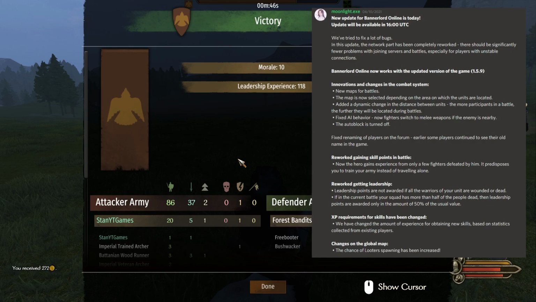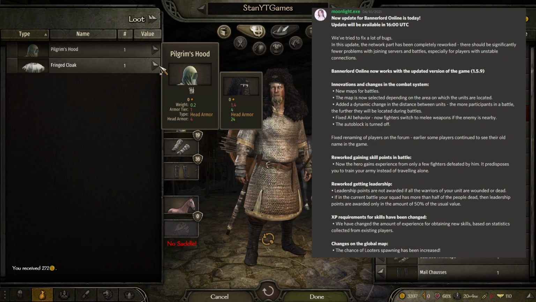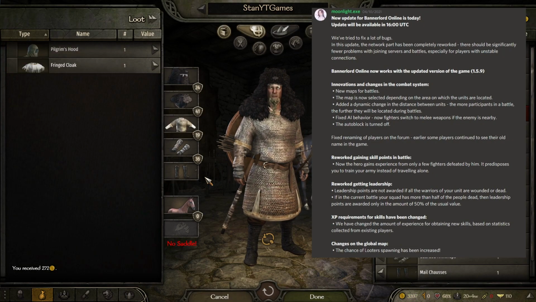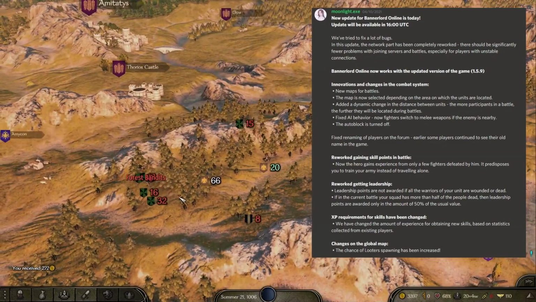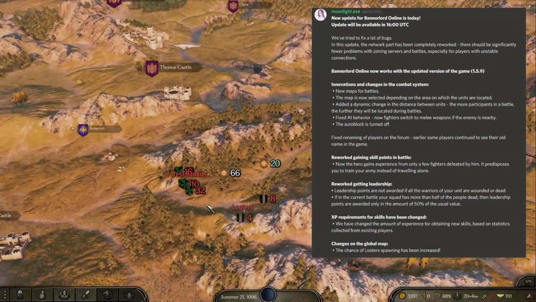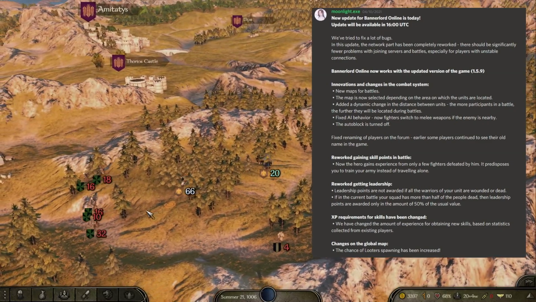And then they continue, if in the current battle your squad has more than half of the people dead, the leadership points are awarded only in the amount of 50% of the usual value. There it is. So you will get leadership points based on how good your leadership actually is and how many units survive, which I think is actually a very good system for leadership. Like I said, it should be in the game as well.